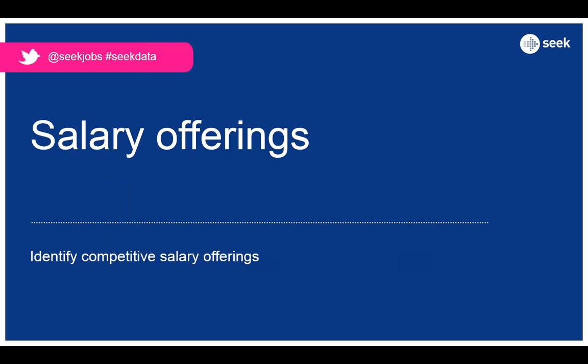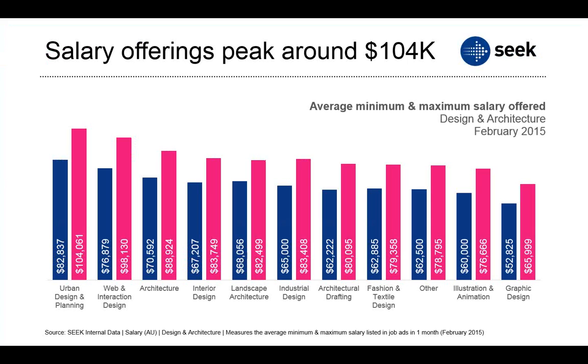It's great that the Department of Employment publishes the average salaries for that occupational group, but what we want to really understand is what are people getting offered out there? And that's what Seek can capture. We don't capture actual salary that is being paid to a candidate. We capture what's being offered because you put in your minimum salary band and your maximum salary band, and then we can publish it on a monthly basis.